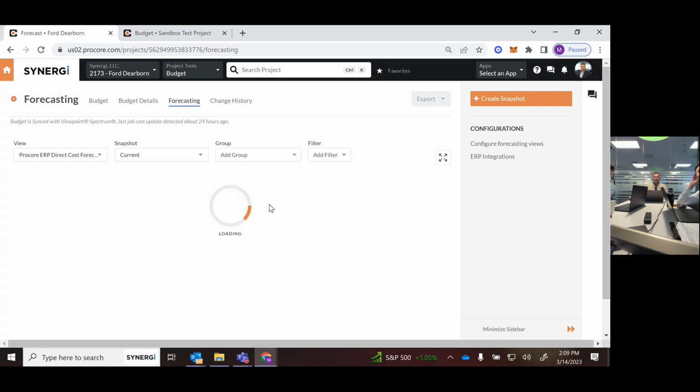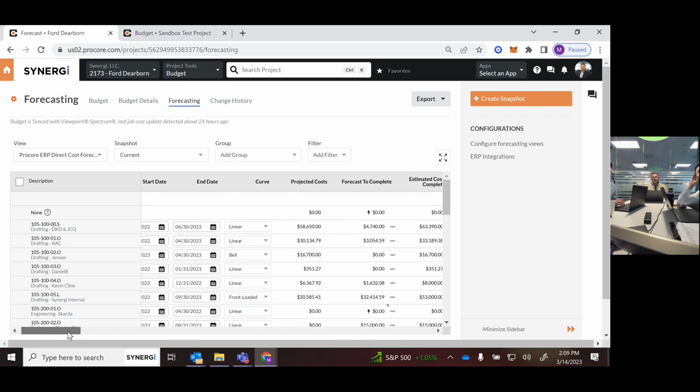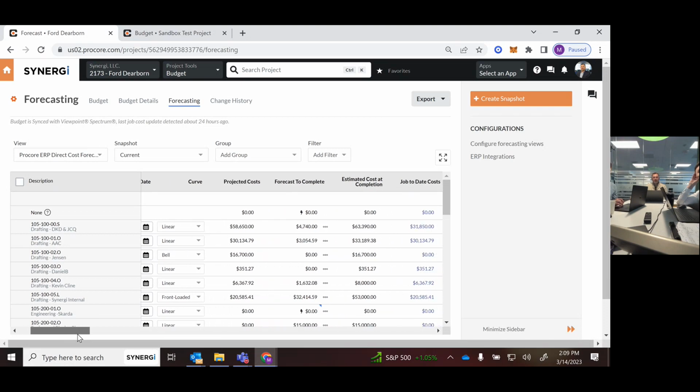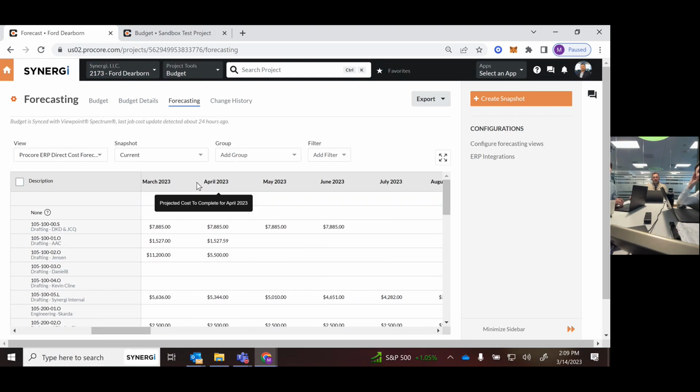So what we do is we go in here, all the same budget descriptions are going to populate here. Then what we're going to see is a start date, an end date, and a curve that we want to apply. So we're taking all of our cost left to complete on a job, and we are forecasting it out by month.